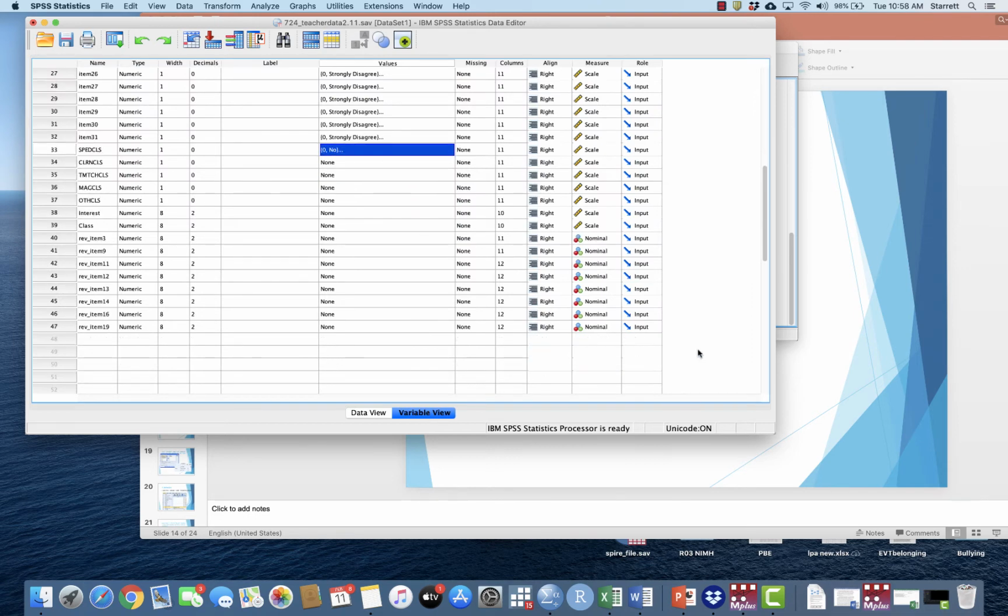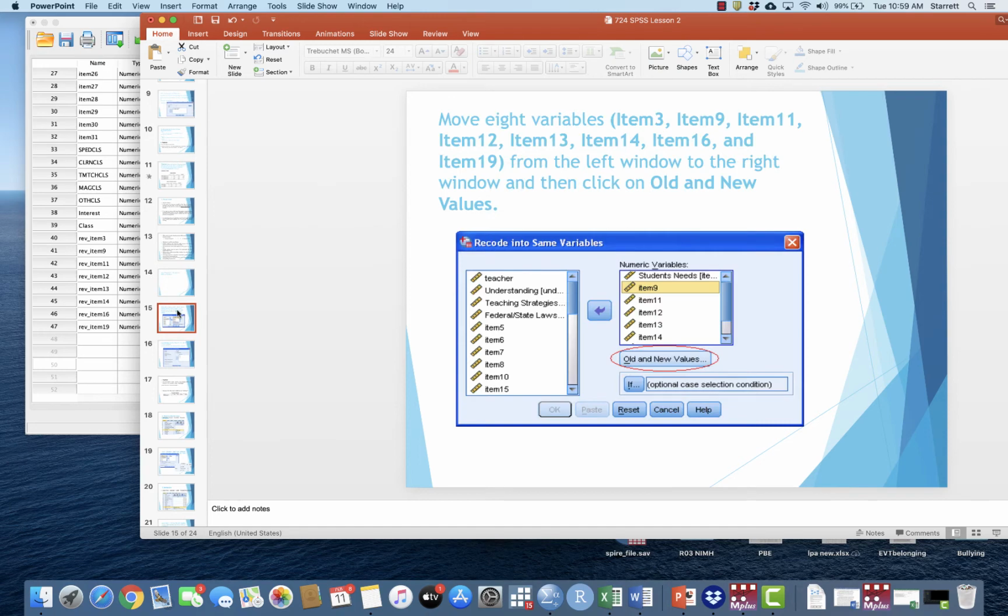All right, notice that in creating these items, for some reason, SPSS said, oh, this is a nominal measure. Well, it's not a nominal measure, right? It's a scale measure. We purposely recoded all of these as scale measures. So to fix this problem, we would just click on our scale and copy that value and paste scale for those variables. All right, so again, here's the PowerPoint, just walking you through renaming.